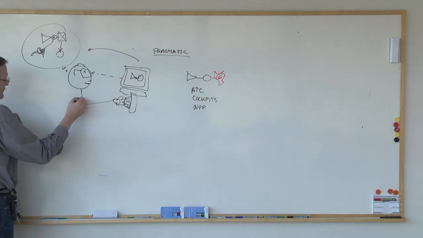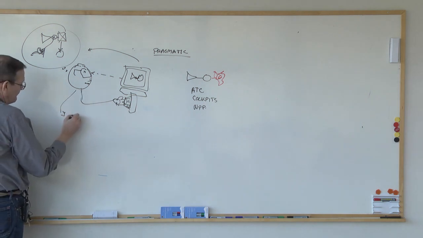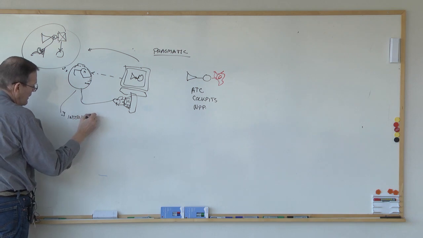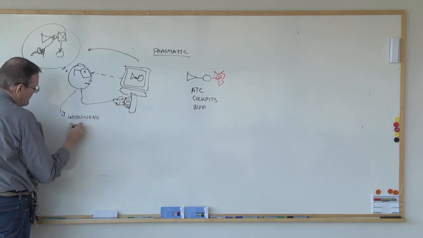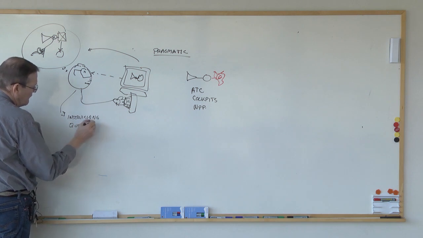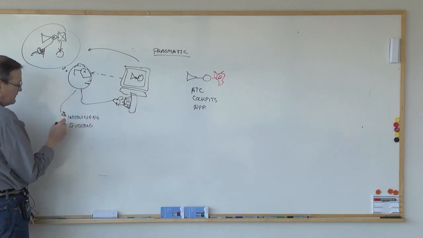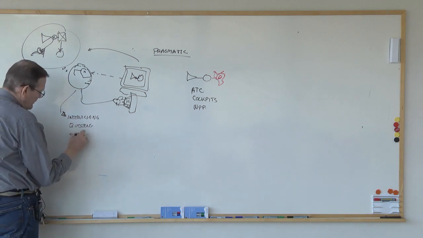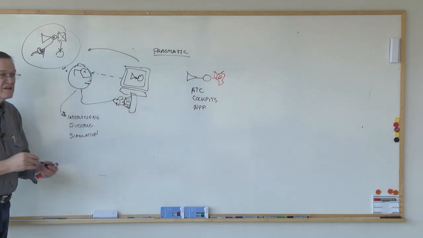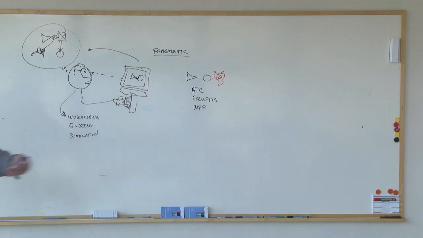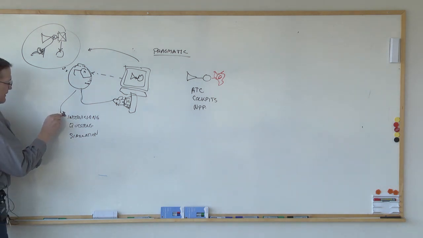And so there's a lot of interviewing. There are a lot of questionnaires, various kinds of questionnaires, verbal questions, written questions. This is the late 70s, early 80s. There's a lot of simulation, and the simulation is either very simple, like a tabletop simulation where you draw things out and ask people to point to them, or quasi-static simulations where you do stuff. There are simulators around, but they're not the full mission simulators that we now think of, because those things were developed a little bit later. There's some access to them, but not a lot.